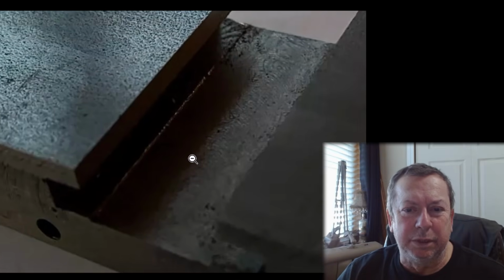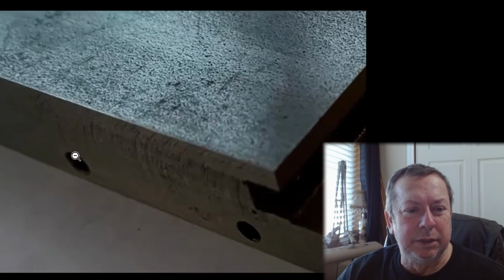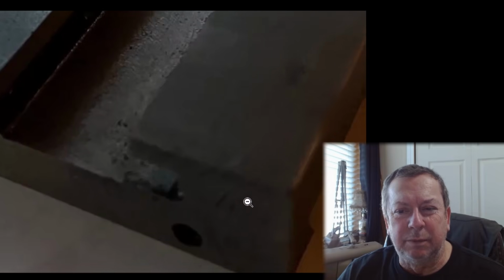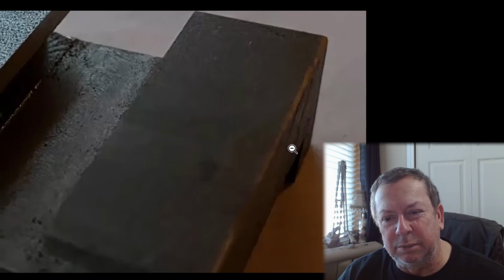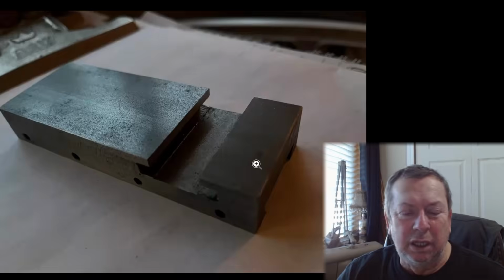If you're going to build them halfway decent. You see machine marks down in here. You see the machine marks on here where they've narrowed down this piece of material. And I think if you look on this end, you can see machine marks. Maybe those are just hacksaw marks, but it kind of looks to me like those are end mill marks, like they had it set upright in the mill. I personally would not buy one of these.